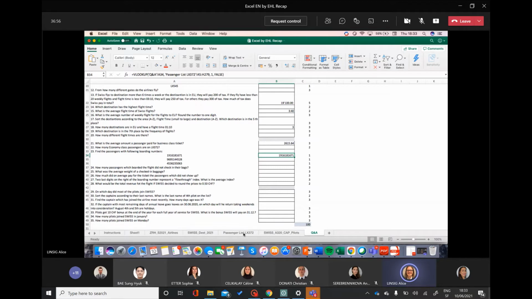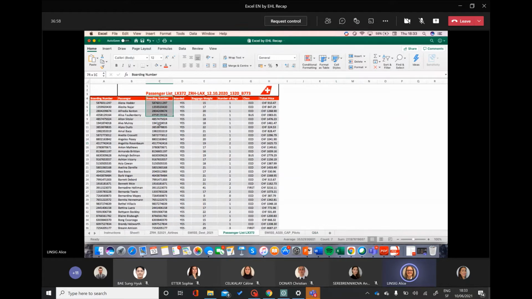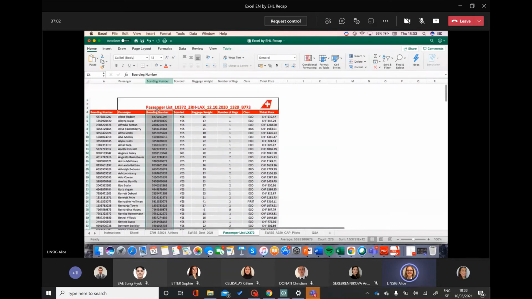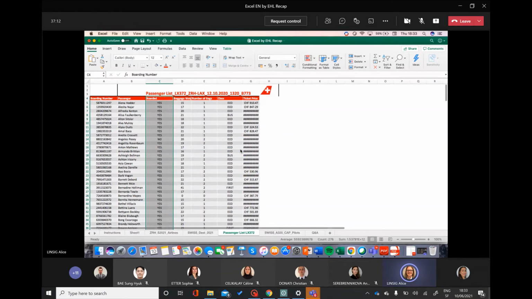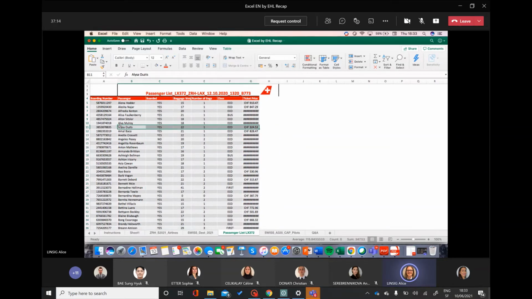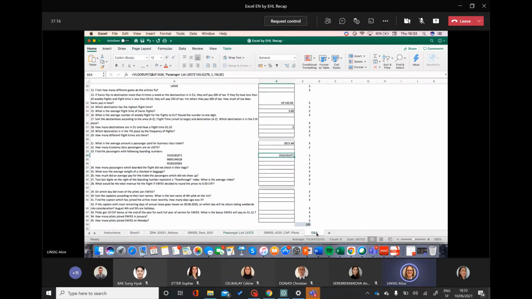Maybe let's delete this column. I think that's the problem. All right, perfect. We'll try again. We just need to delete the extra column.